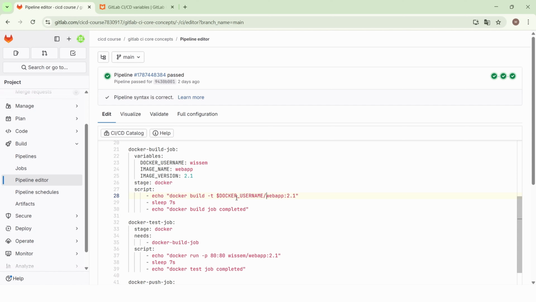The same for the image name. So we start with a $ sign followed by the variable name, which is image name. And finally, we will access the image version.